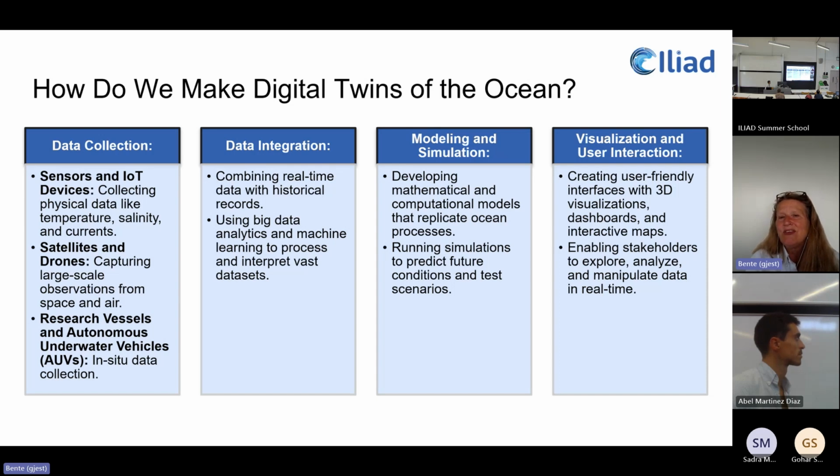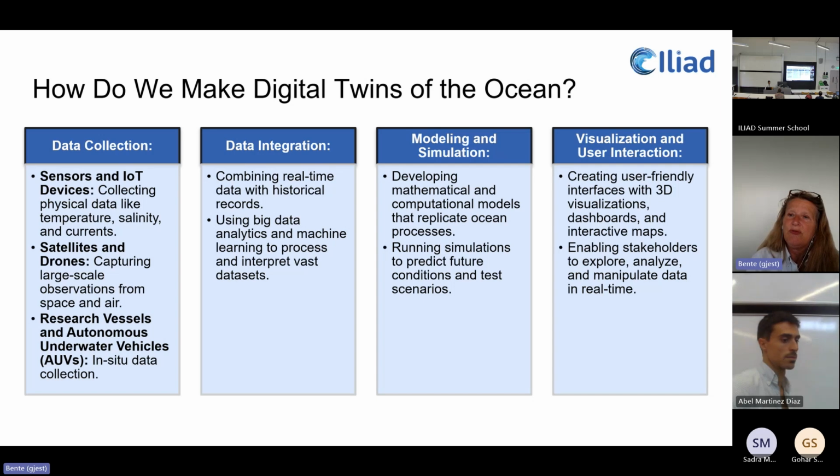And then you run simulations to predict future conditions and test scenarios. But also visualization of all these vast and varied types of data. Preparing that for the right visualization is the next step, a part of the process of creating a digital twin.